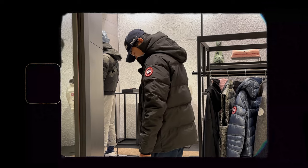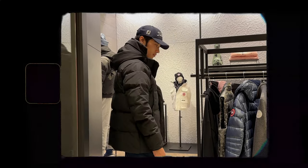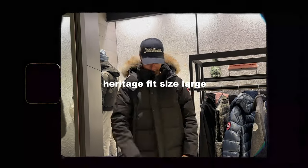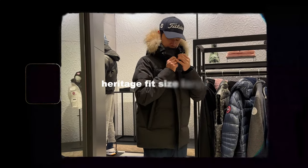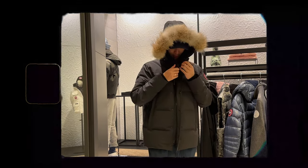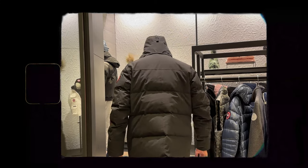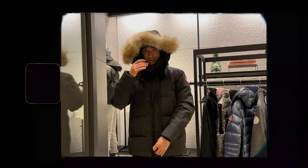When I went into the store and asked the sales associate about the difference between the heritage and the newer model, she said the heritage fits a bit slimmer. I tried it on and maybe it's just psychological, but watching the video back the heritage looks a bit more bulky. I think that's due to the exterior paneling, and also at the top there's a button seal that acts as a further shield from the wind and helps keep you more insulated, which adds some extra bulk.